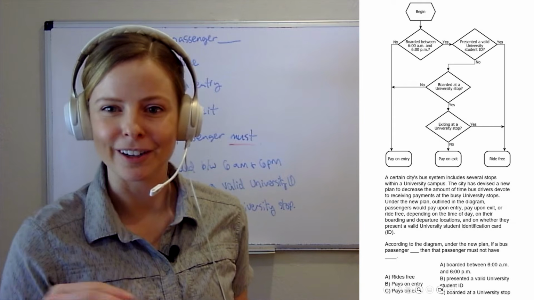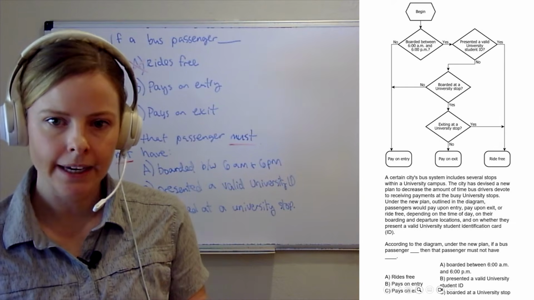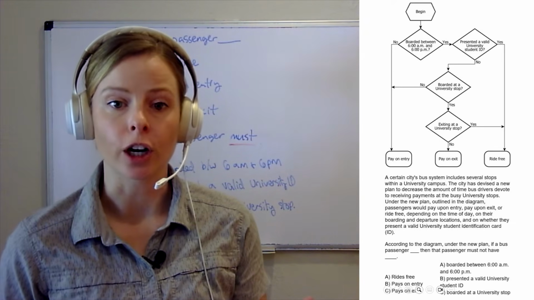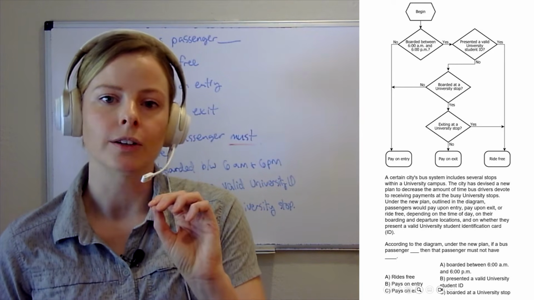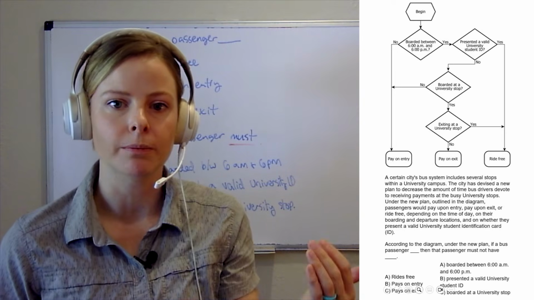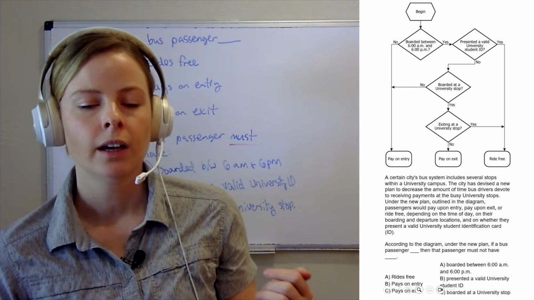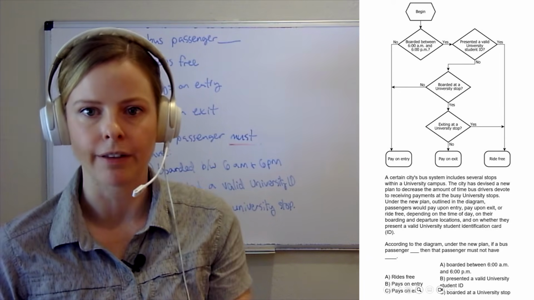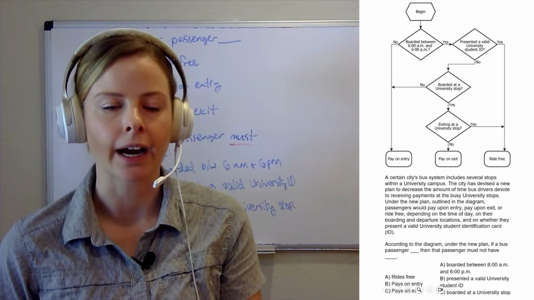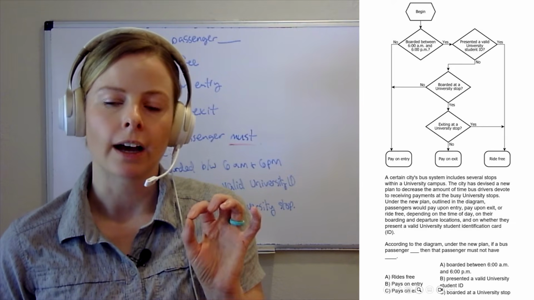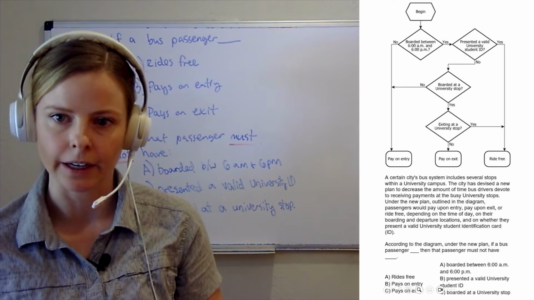Let's look at our other end of the day outcome buckets. So pays on entry, let's again look at the chart. So to end up paying on entry, it looks like, again, we've got two paths. There is one path that says that you don't board between 6 a.m. and 6 p.m., so you board sometime at night. You got to pay on entry. And then there's another path that goes all the way through this convoluted thing, with the ID and with where you're entering and exiting, and it's possible to make your way back to paying on entry. So with that in mind, let's see if there are any things that work for the second blank with pays on entry.